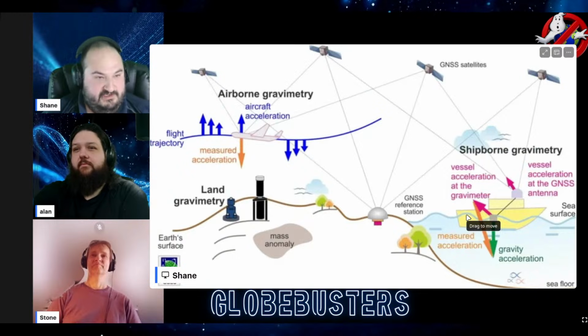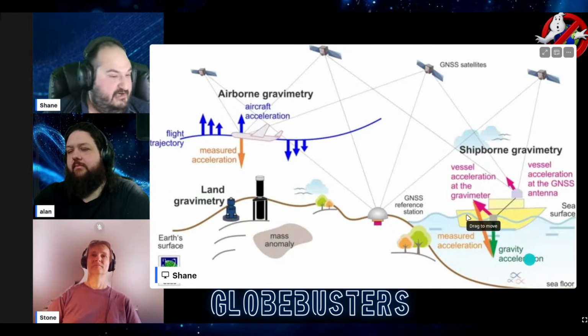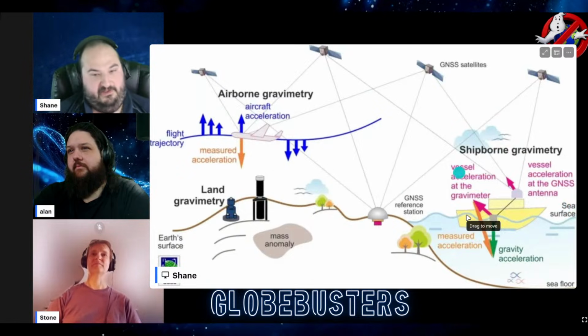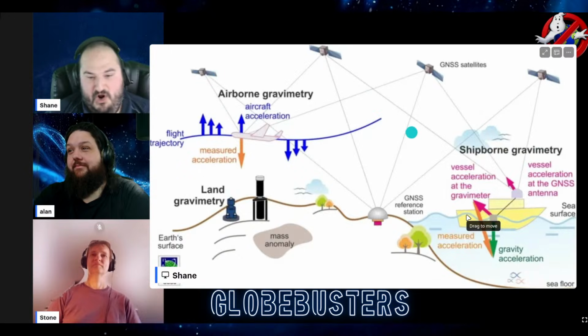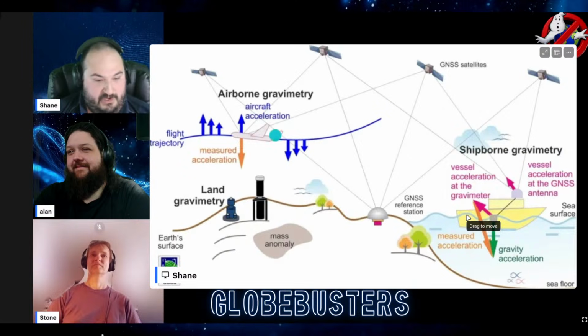So if you Google, say, gravimetry, gravimeters, GNSS, and how it's all interrelated, you'll get a nice Google graphic that's super impressive that looks like this. Then it's like land, sea, air, satellites. Wherever you are on the Earth, you're measuring gravity, right? Gravity's everywhere. It's unavoidable. We know it's super real.